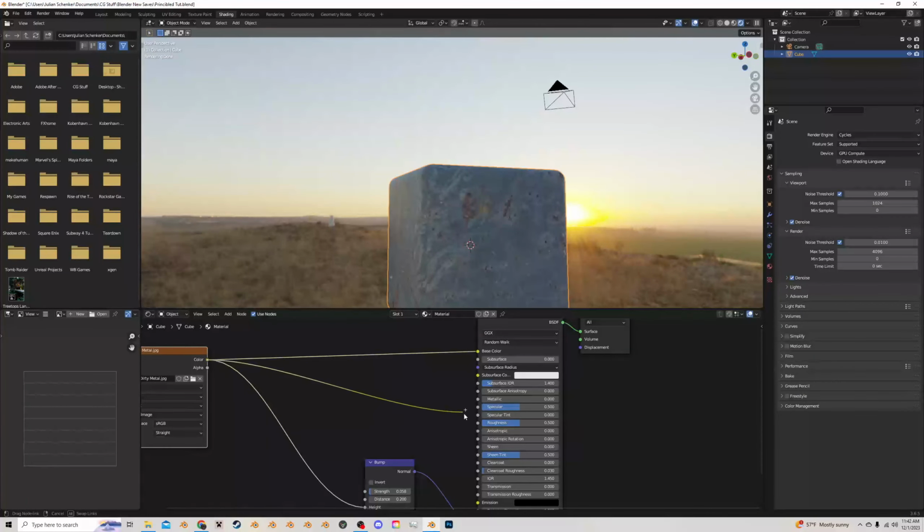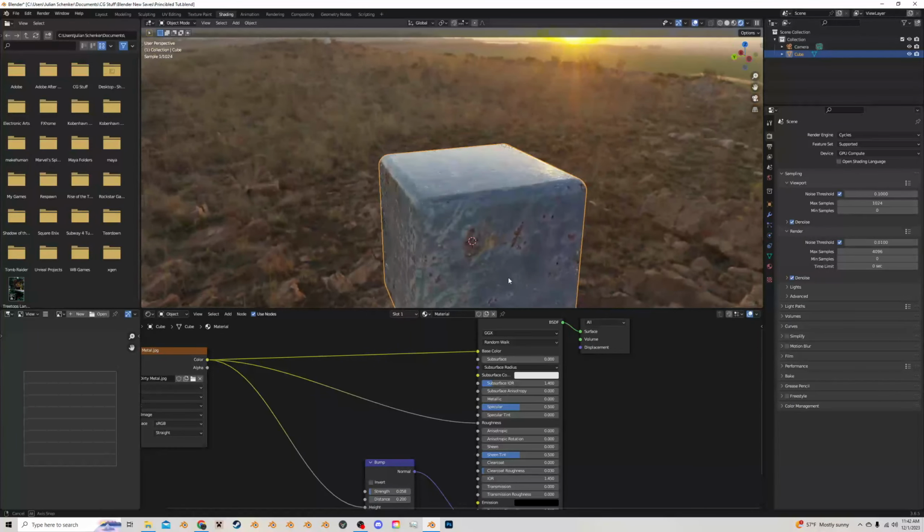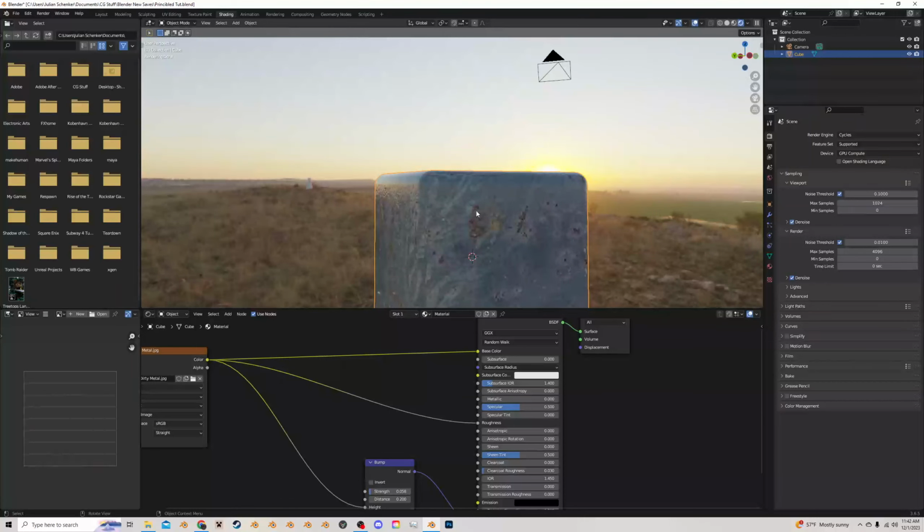So I'm going to plug this color into the roughness, and you can see it's already doing something, but it's kind of doing the opposite of what we want because the rust is a bit darker than other parts, and we want to reverse that. So I'm going to add in a color ramp, like so.